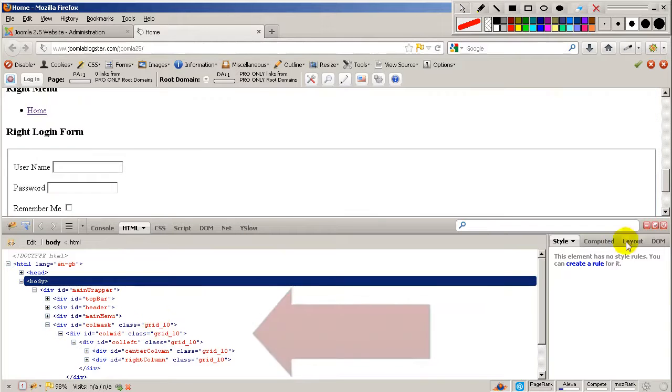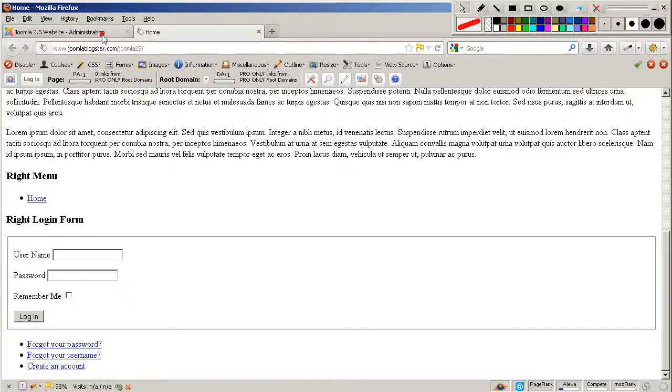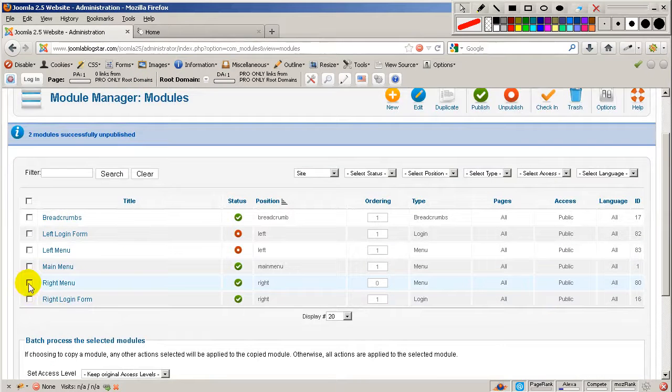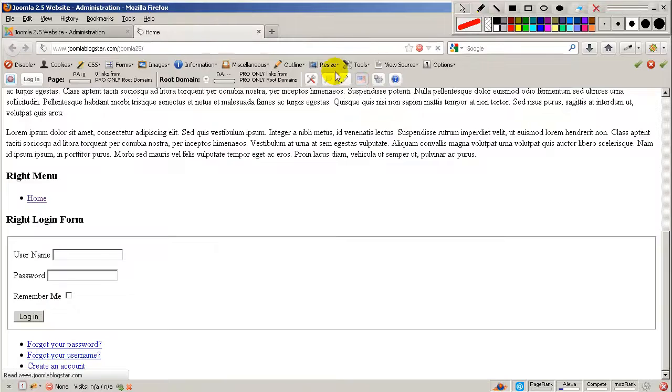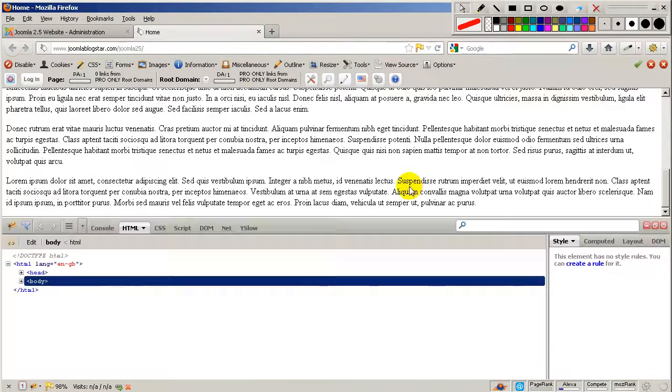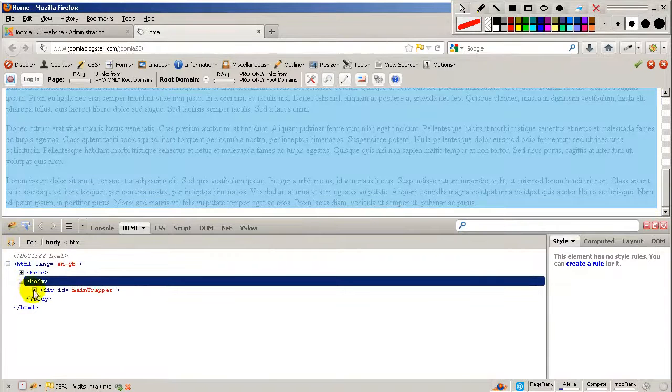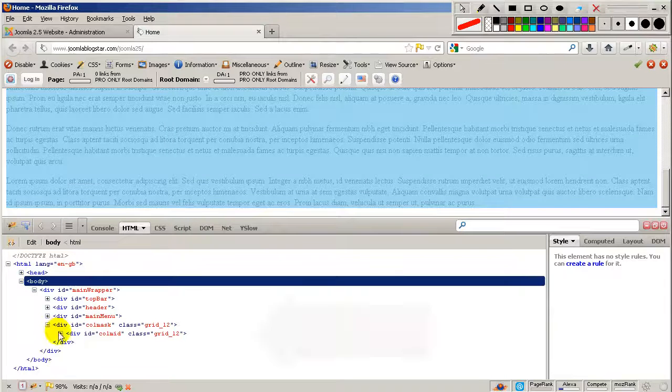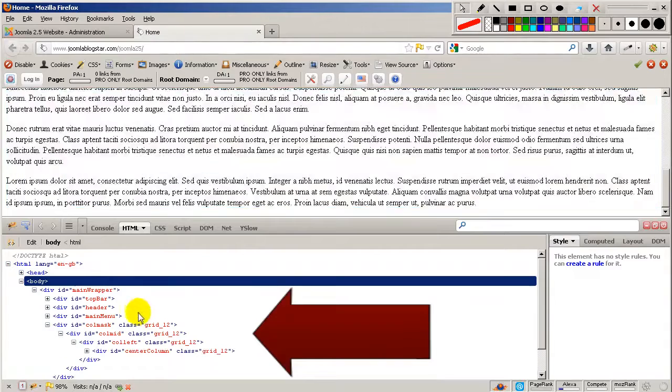Let's do it one more time, going back and eliminating the right column, well, all the modules inside the right position. Make a selection and unpublish. Going back and refresh, click F12 one more time, the body, click in there, and now we are going to have the class with grid 12.